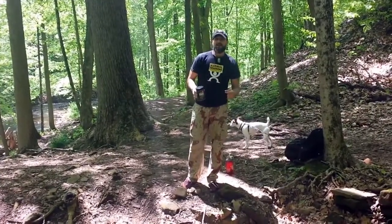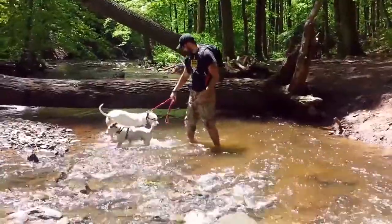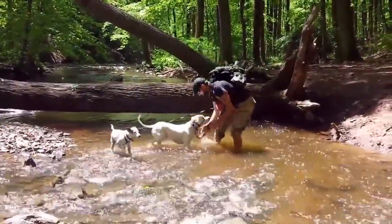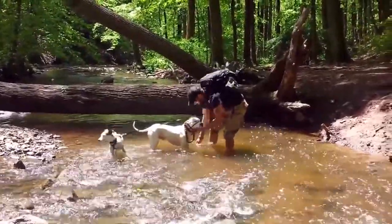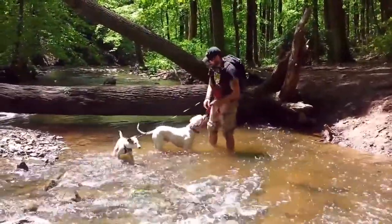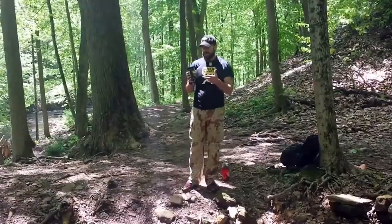Keep in mind, it doesn't matter what your preference is or your dietary style — when you're looking for something that you want to assimilate quickly into your body, especially in the middle of an activity like cycling, hiking, or trail running, you want something that gives you the nutrition and energy you need without taxing the body, so you can concentrate on the activity.